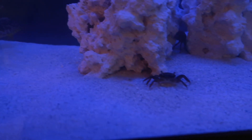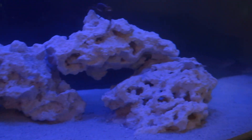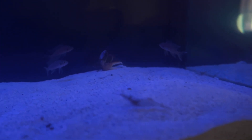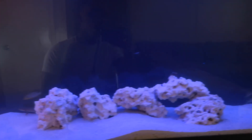I will be getting more fish — not sure what yet. I'll try to stay with the Tanganyikans, like some shell dwellers or something. But I know if I do that, I have to get rid of the bichir, which isn't a problem. I'll do a tank update once everything clears up and the fish settle down.